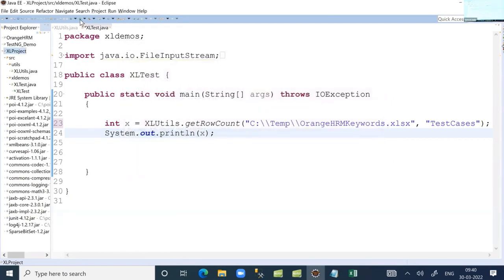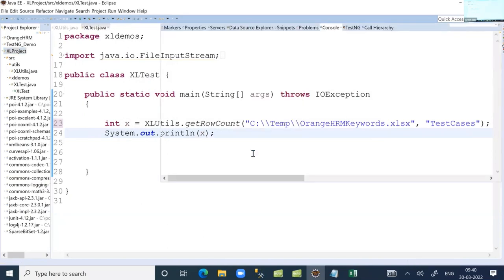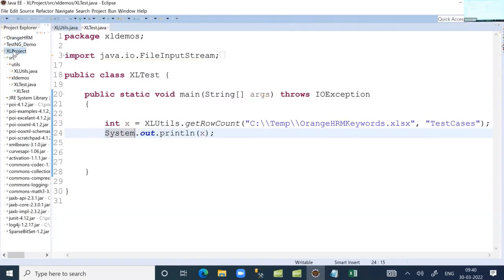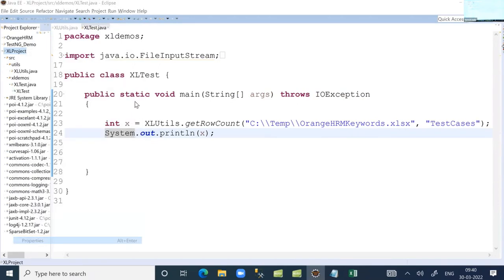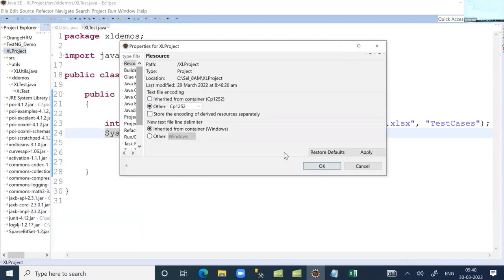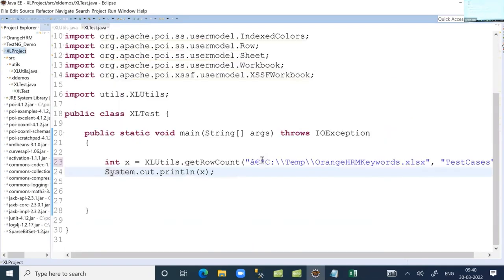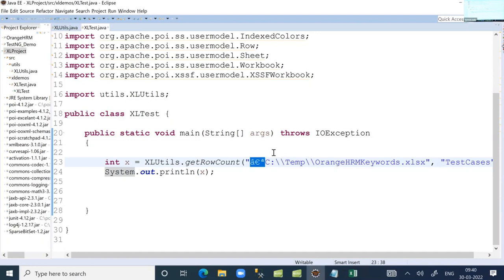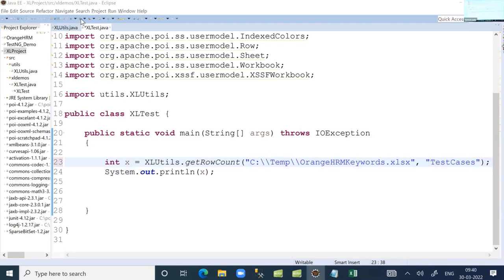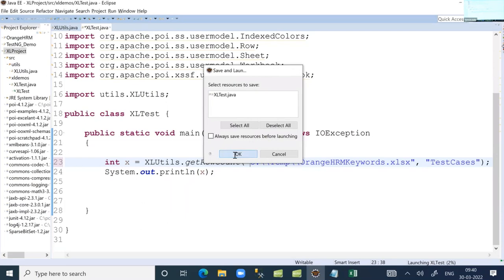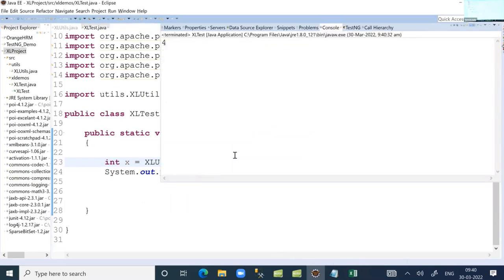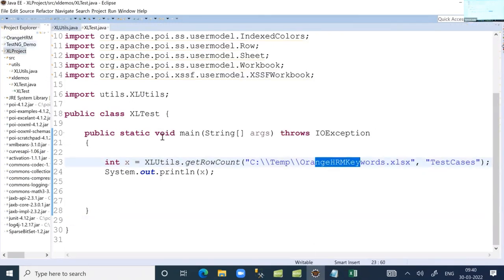In the new version, it is not required. It's saying 4. Next time you don't get the problem. Otherwise, if you directly copy the file inside the current project folder and you are not using any special character, you don't get that CP1252 error also. In the current version of Eclipse, you don't have this issue. Only the very old version has this issue.